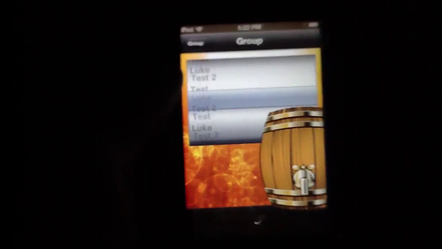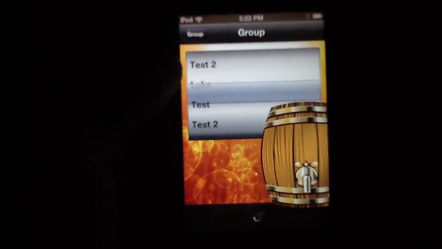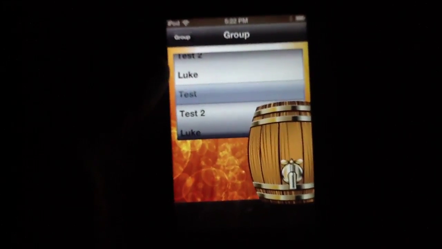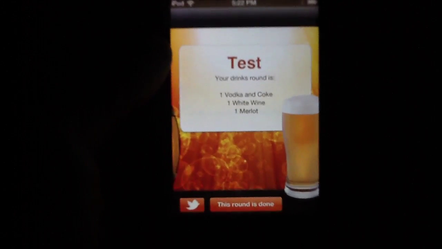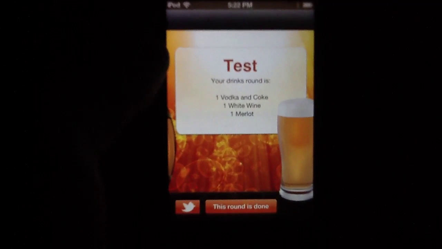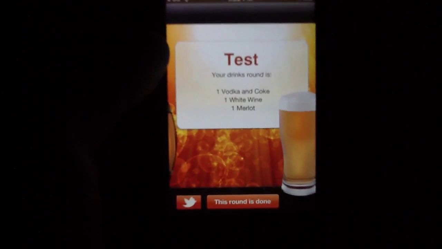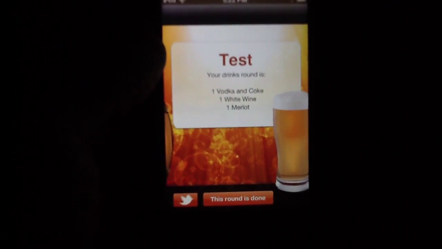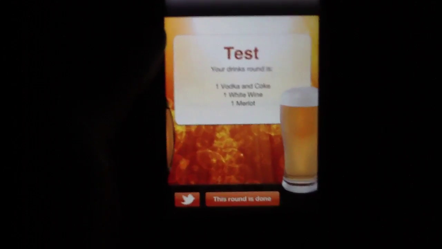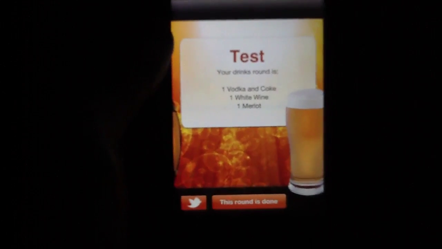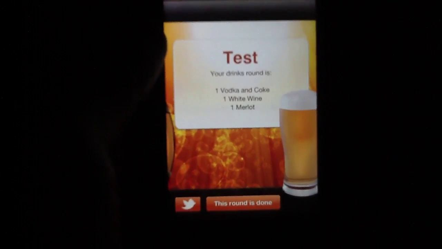So that's the basics. That is basically what Beer Round has to offer. And just to give a final wrap up, we very much enjoy this application. We don't even call it a novelty app. We think it's very useful. And it's a very fun thing to do while you're at the pub with a bunch of mates. It's something interesting to add to the group dynamic. And especially with the Bluetooth routing involved, it's very simple to share this information with your friends when you've done this. And according to the developers, all decisions are final when they're made by the app. So it's a nice way to track who has paid for what round, etc., which is very useful if you're in that sort of situation often.